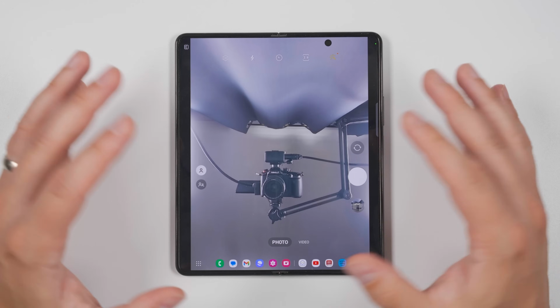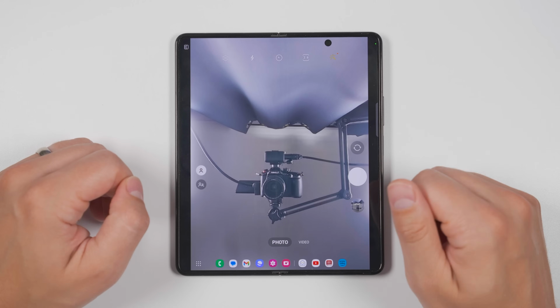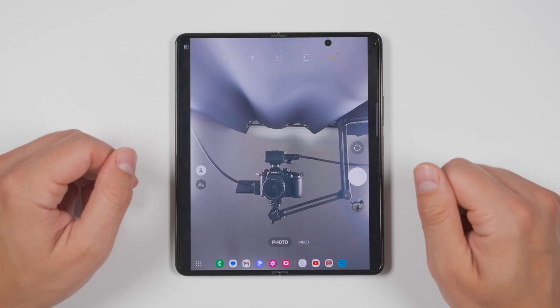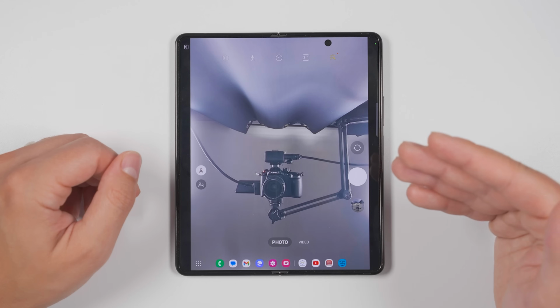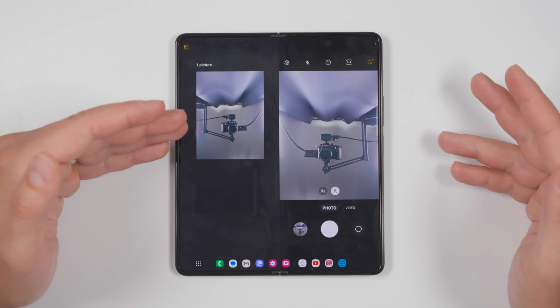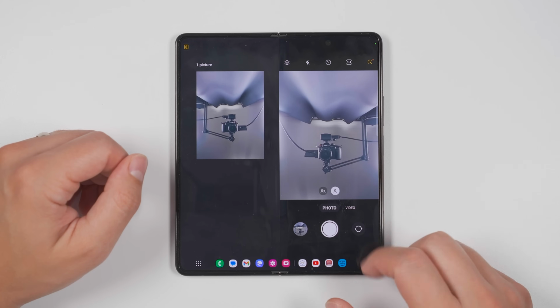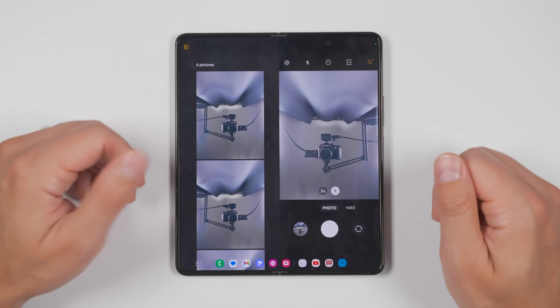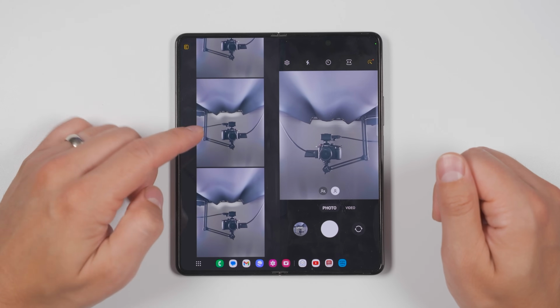While we're in the camera app, I want to point out a few more incredible Fold-specific features. For starters, while having a much larger screen to preview your photos with is pretty useful, you can make it even more useful by tapping this icon in the corner. This will let you see a preview of all of your recent photos, and if I take some more photos here, you'll see that those appear on the left. And this is really helpful for quickly seeing if you got a great shot.